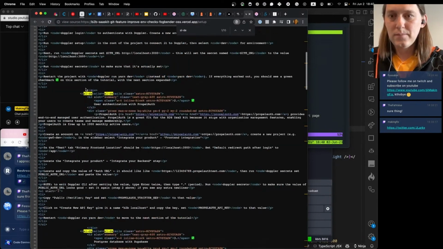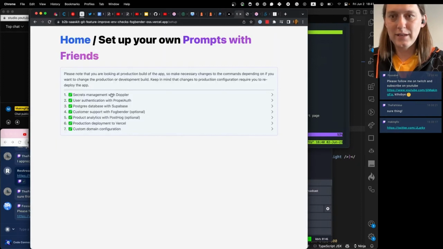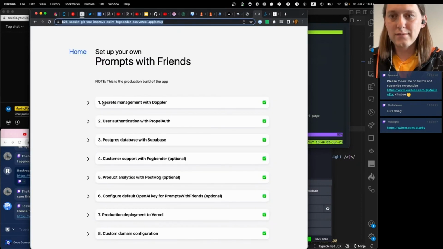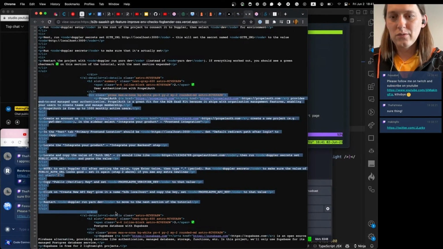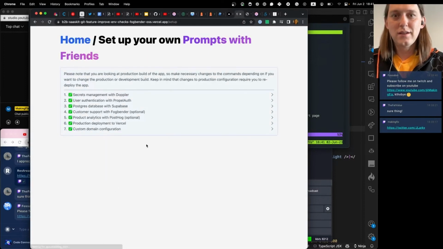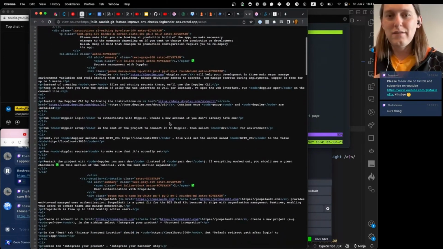So it's just like, hey, this is a web component, and you can show this title, so it's like secret management, user identification. It will show the title, but then if you click on it, it will show you this HTML. And it's pretty easy to author this stuff.